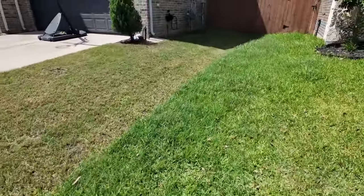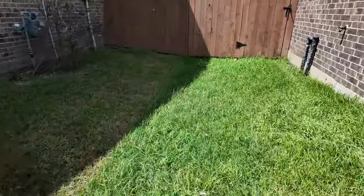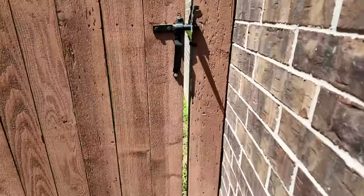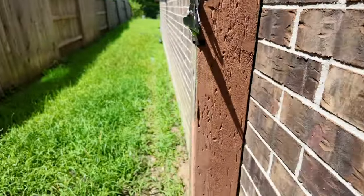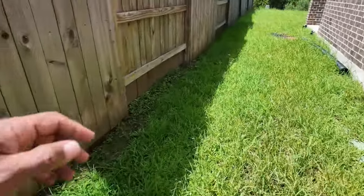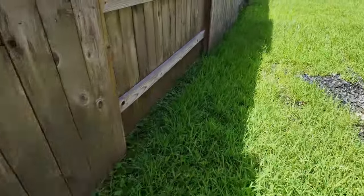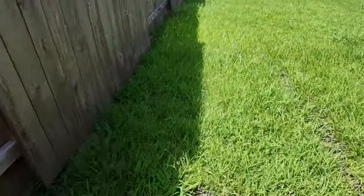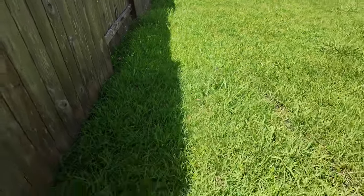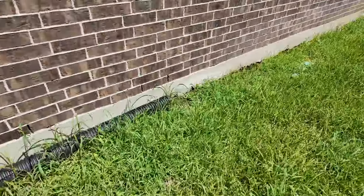Let's take a quick look at the back, see what we can do to the back here. Ooh, yeah, look at this back. It's still kind of wet too. Yep, look at it. Oh man, that back is, yep, okay.